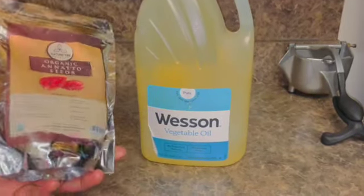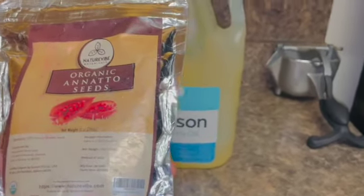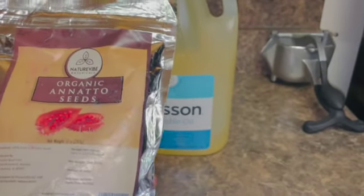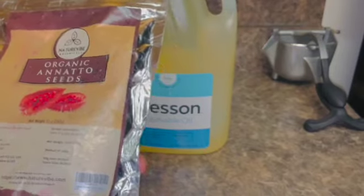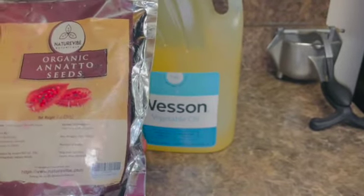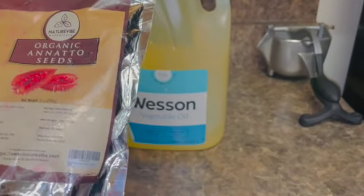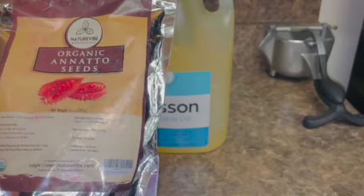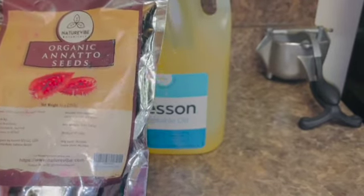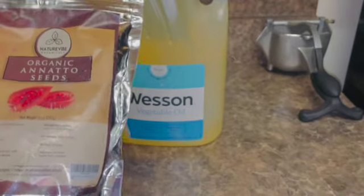Here I have a pack of annatto seeds. So I will be showing you how to make annatto oil. And annatto oil is good for cooking. It's good for when you're frying your chicken, when you're making pepper shrimp or fried dumplings, because it gives your food a nice color and it gives your food a nice flavor.